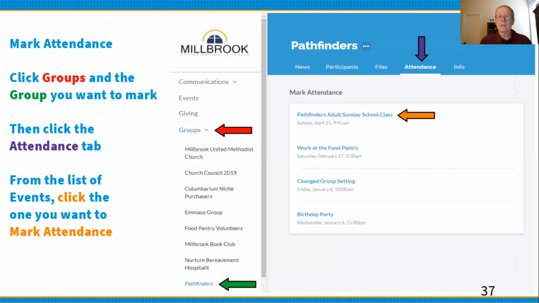We want to talk about marking attendance. One of the nice things that I really thought was appropriate when I did some of the Realm education, they talk about taking attendance. You're not trying to take attendance to find out who's coming, you're taking attendance to try to find out who is not coming. Is something happening? Has somebody got a situation where they can't make it? And maybe that will help you to see.